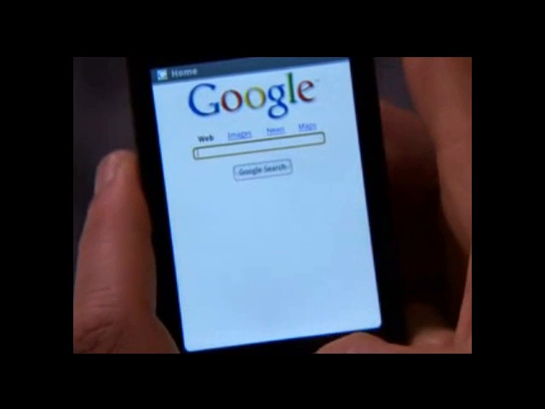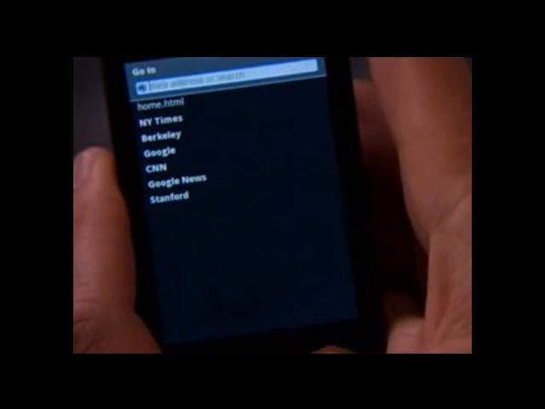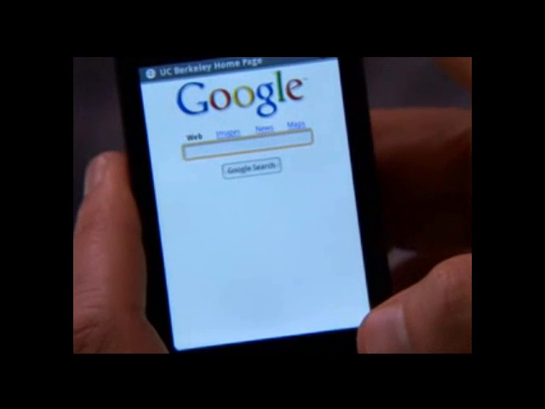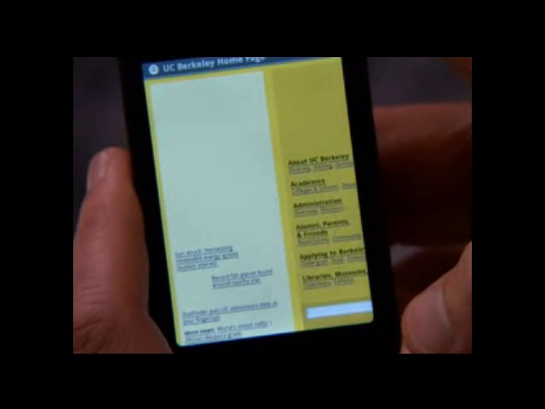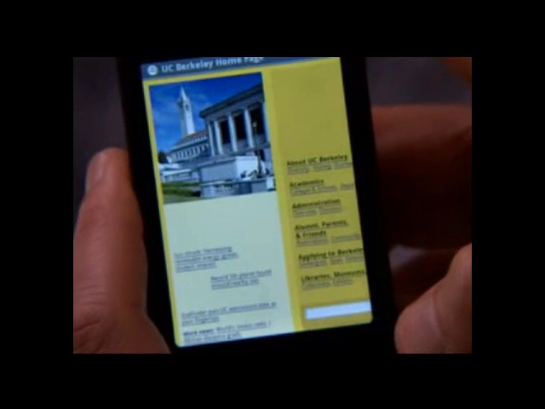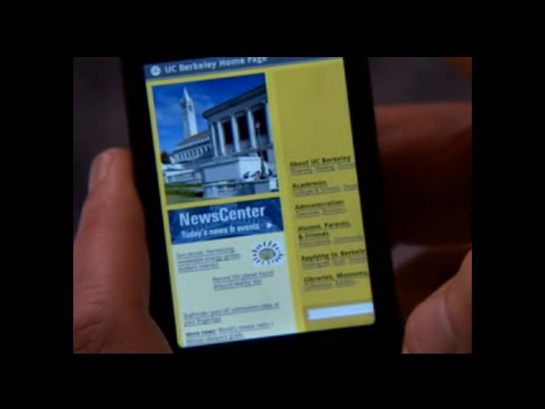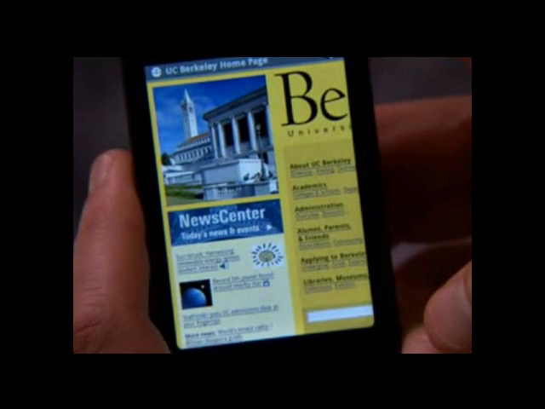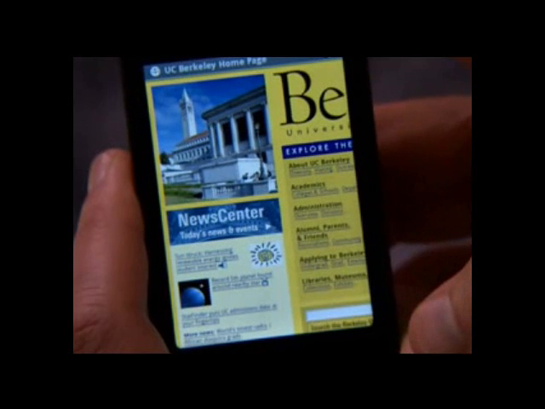The next device I'd like to show you is a more high-end prototype that includes advanced features such as high-speed 3G networking, accelerated 3D graphics, and a touchscreen. Let me show you the browser application. The web browser is based on the open source WebKit, the industry standard these days. It's the one that allows you to see web pages just as they would appear on your desktop. The other thing that you'll notice about the web browser is that it's loading over the fast 3G data network. This device is capable of accessing the internet at 3G speeds and loading web pages quite fast.